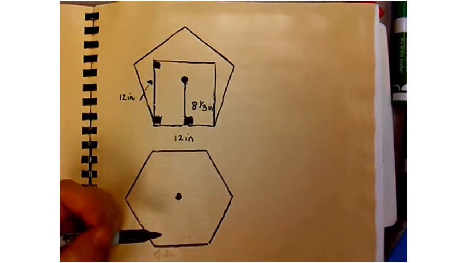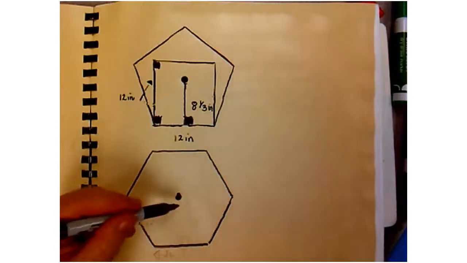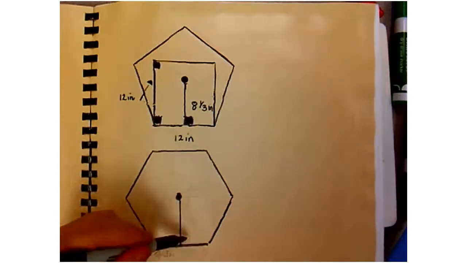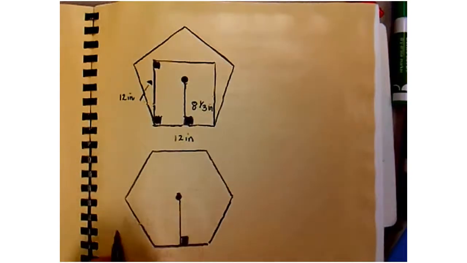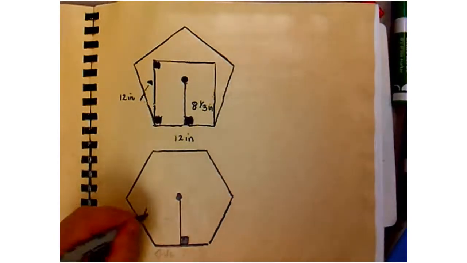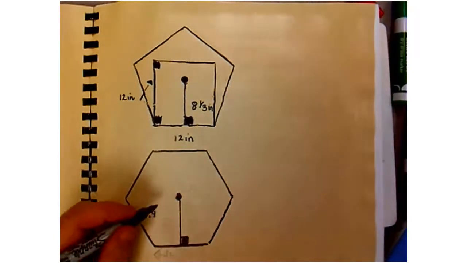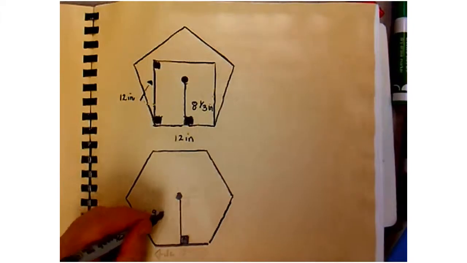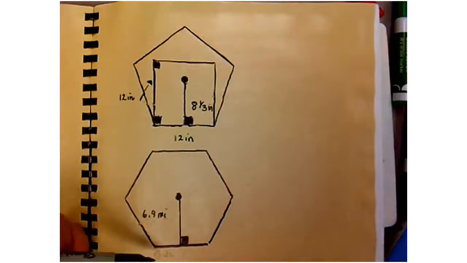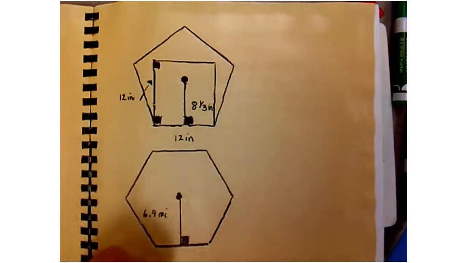All right. We have one apothem coming straight down at the 6 o'clock position from the center. There's a right angle indicator. And to the left of it, the braille's a little funky. It runs into the side. It's 6.9 miles. Okay, 6.9 miles. The base of our regular hexagon is 8 miles. Okay.